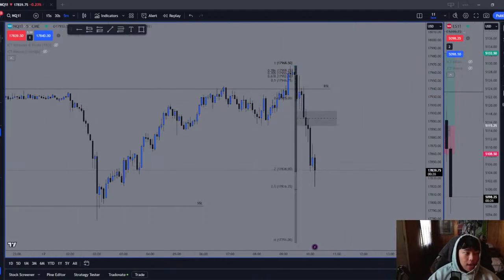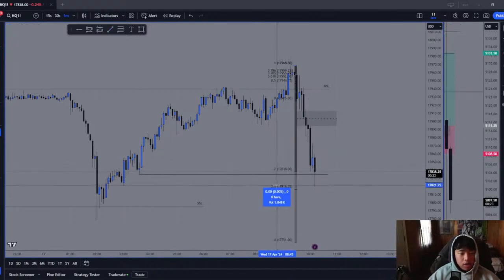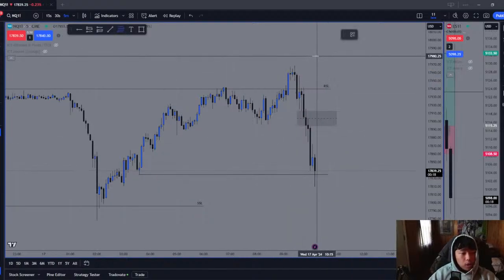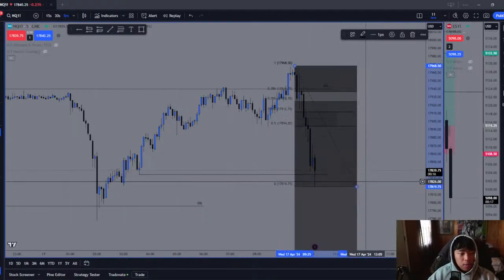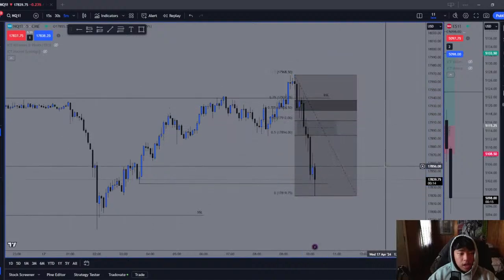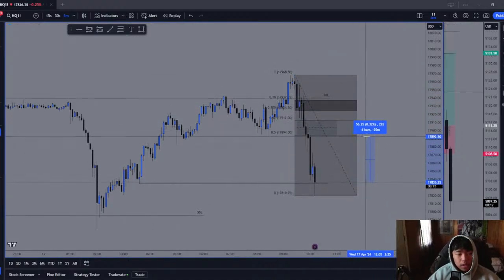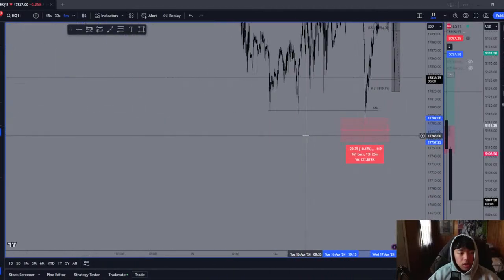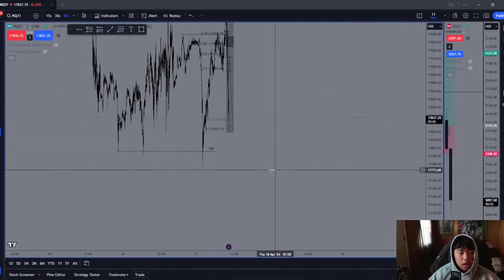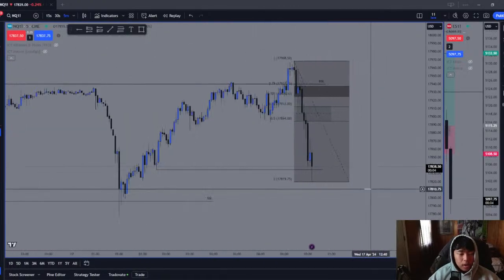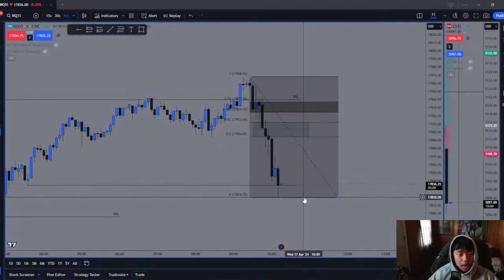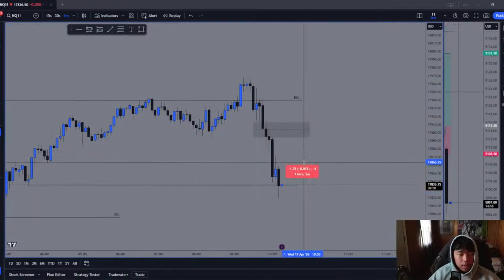All right, looks like we came down, tapped this level of buy side here, also this -2 to -2.5. I'm expecting some sort of retracement back up to the 50% mark of this range. So I'm expecting price to come back up, tap some sort of higher time frame imbalance, and then for us to go even lower to these lows down here. So that's what I'm waiting for. I'm not really too fazed by this whole down move here. Like I said, price is more likely to come back up.